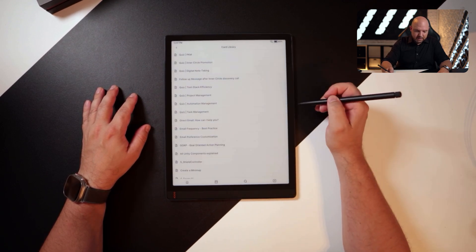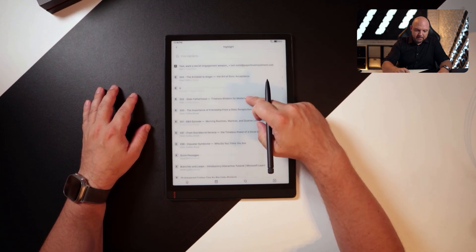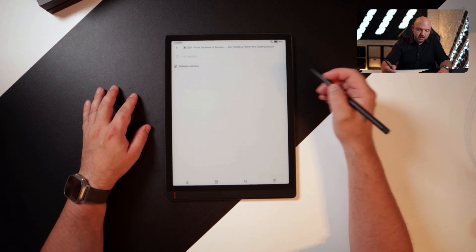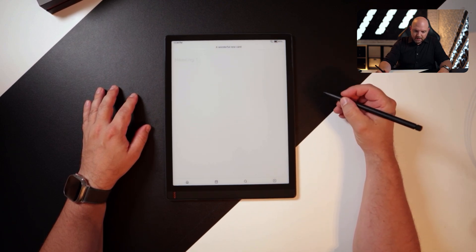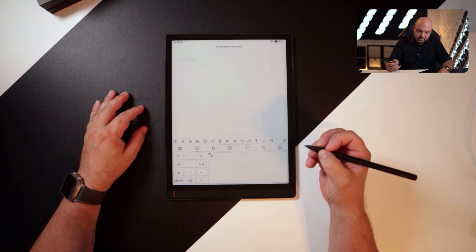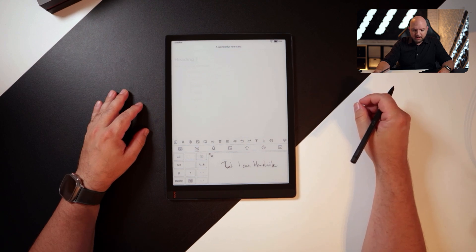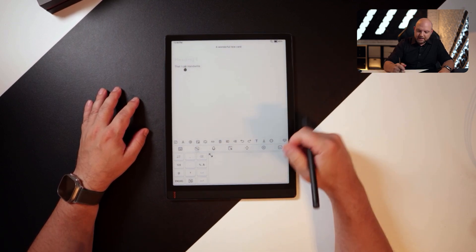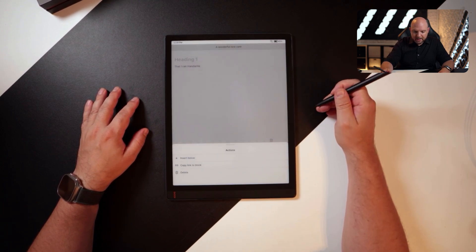Obviously you don't have colors. If I color-coded something in Heptabase, I wouldn't use it. But if you want to use this as an e-book device and access your highlights, open up PDFs and check them out — it is doable. But would I use it? No. I can create a new card and start writing using my handwriting. That's another potential advantage. But if I need to edit anything, it's not like I can strike things out and rewrite. And this refreshing is really annoying — whenever I do anything, the whole thing refreshes. It's really not something I want to use.